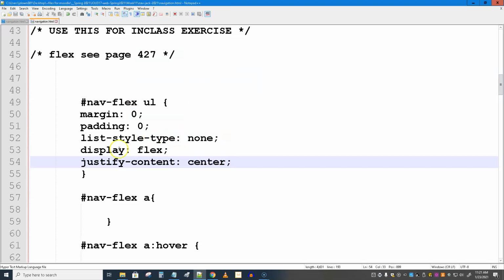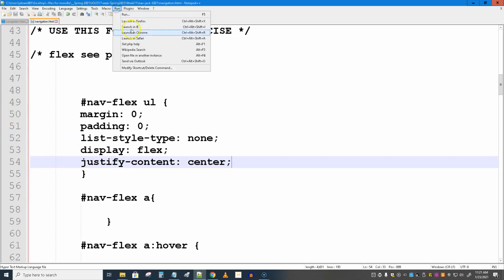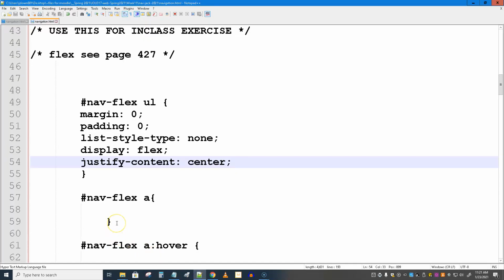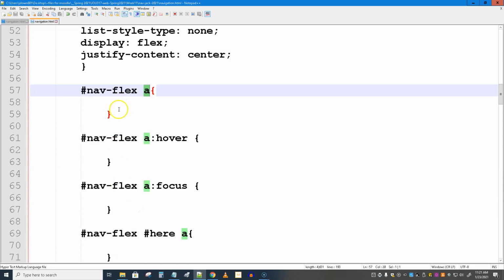You've learned more about Flexbox now, you could do some other method. Okay, so what happened now is all these links have now, just by saying display flex, they all zoomed up beside each other, right? And now the whole thing is centered. Good. So we can dress up these links a little bit now. And the links themselves, of course, are the A's. So now we're doing some stuff to the A.